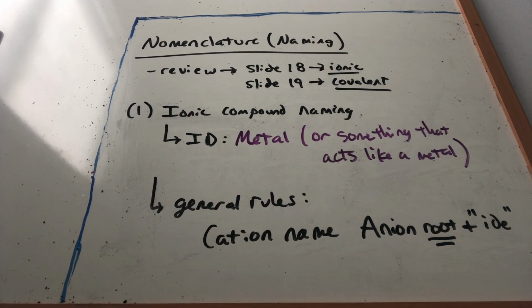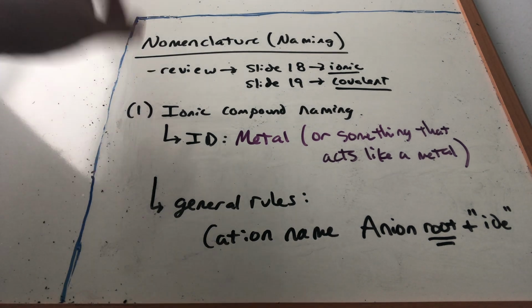Okay, next up is nomenclature, which is the same as naming. How do we look at a compound and come up with a systematic name, where we have these rules so that if a scientist says, hey, I have sodium chloride, another scientist understands those same rules and understands the actual atoms that are involved in that bond. It's about establishing some sort of framework whereby when we hear a certain word, we know what the word means. All right. Just a quick little review again.